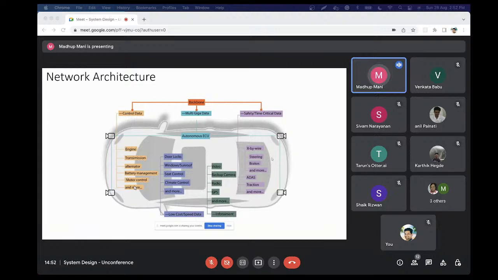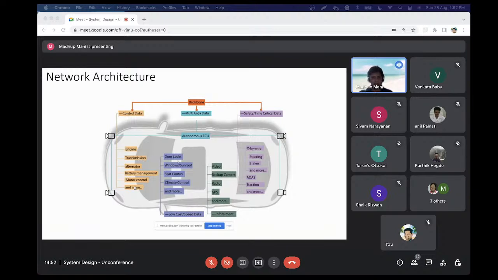If we want to play something on the dashboard of the car or listen to the radio, that comes under the infotainment network. Now we require door lock. Door lock is also a safety concern, but not an immediate one. It is required, but it can be handled by a low cost or low speed data network.